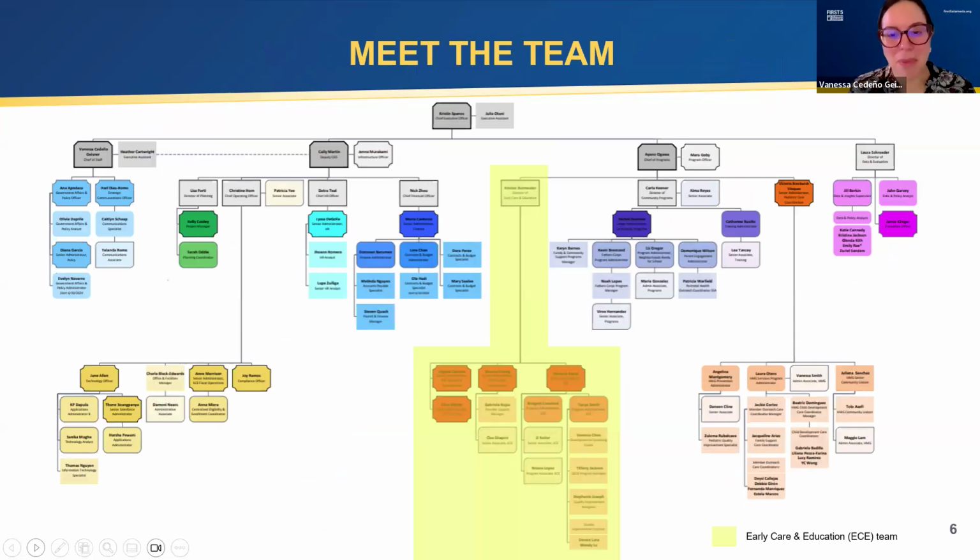While you will only hear from 4 of us today, we did want to shout out our entire First Five team. Everyone in our agency will be supporting in some shape, way, or form the Measure C implementation process. So want to acknowledge and recognize that it is a whole team effort, and we will do it in partnership with all of you. Highlighted in yellow is our ECE team division, which sits within our community programs department that is overseen by Ayano. Next slide.